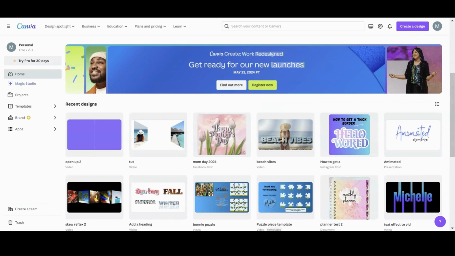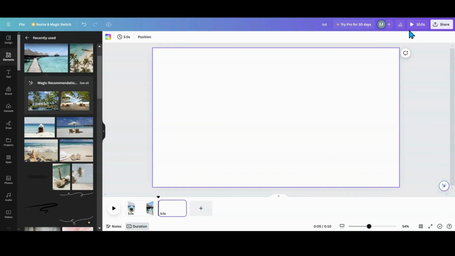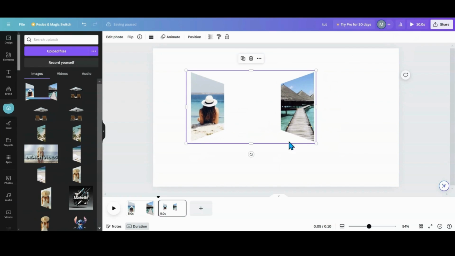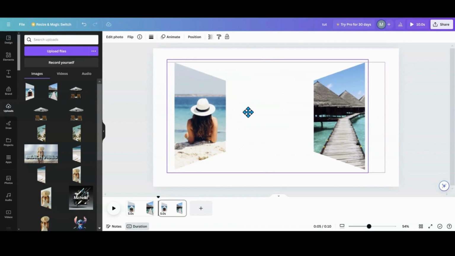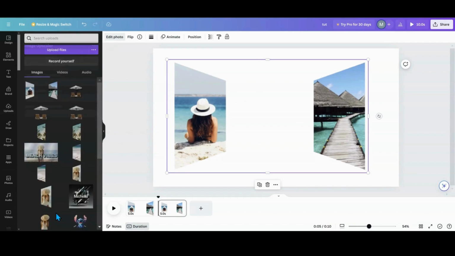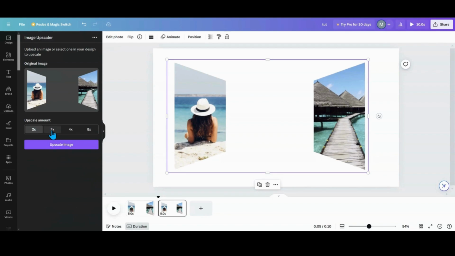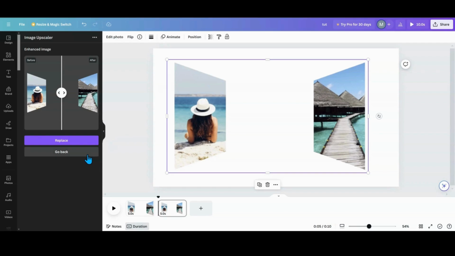I'm going to come back over to not that Canva, this Canva, and I am going to get a new page. I am going to bring that in. Now what I want to do is check and see how blurry it is. Sometimes when you use background remover, you'll notice your stuff is blurry. So luckily we have image upscaler, so you can go in here. Let's do it at 3 times. You can do it whatever you want to do. You want to do 2 or 3 times. And once that's done, you just want to hit replace.